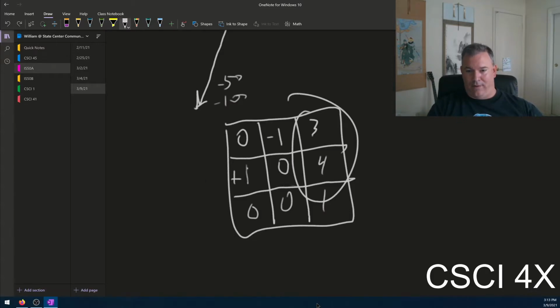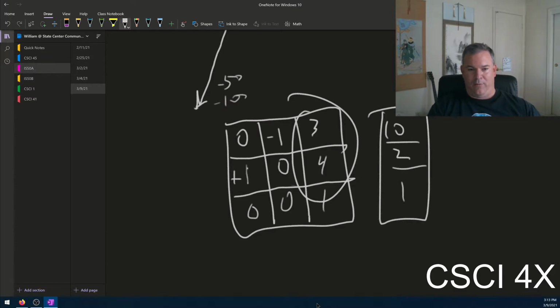So if we have as our input point 10, 2, and 1, and we multiply down, add across, we end up getting: 2 times that is negative 2, plus 3 is 1, and 10 plus 4 is 14.